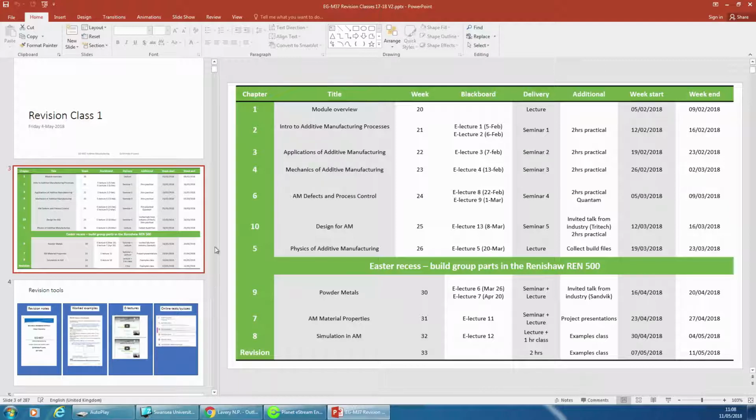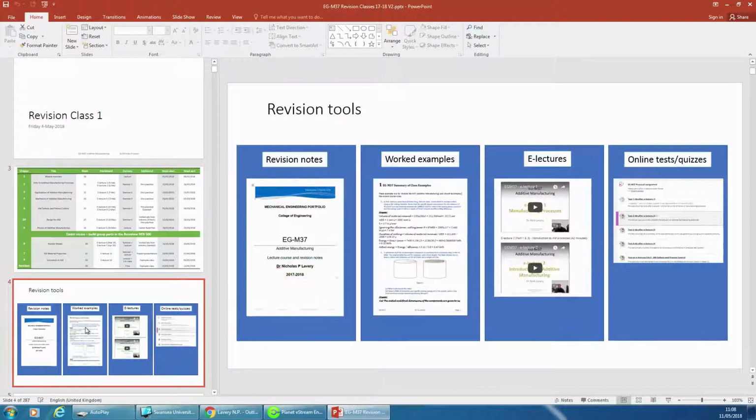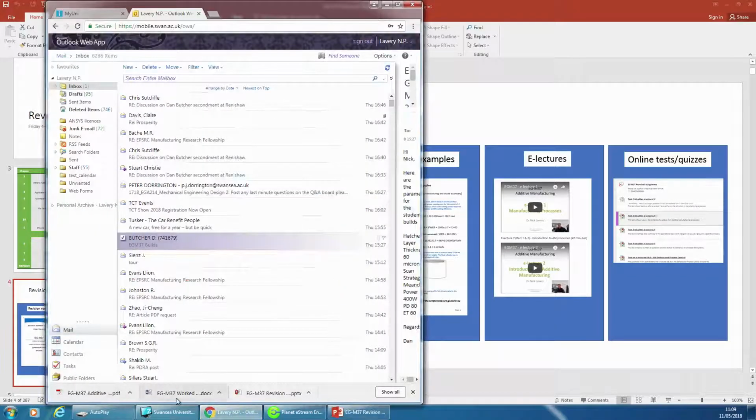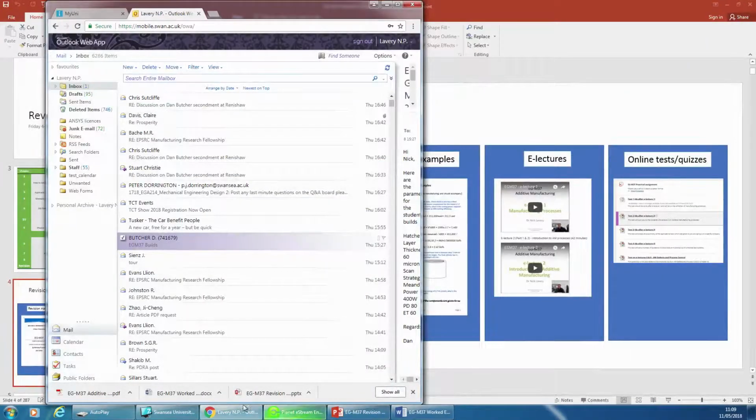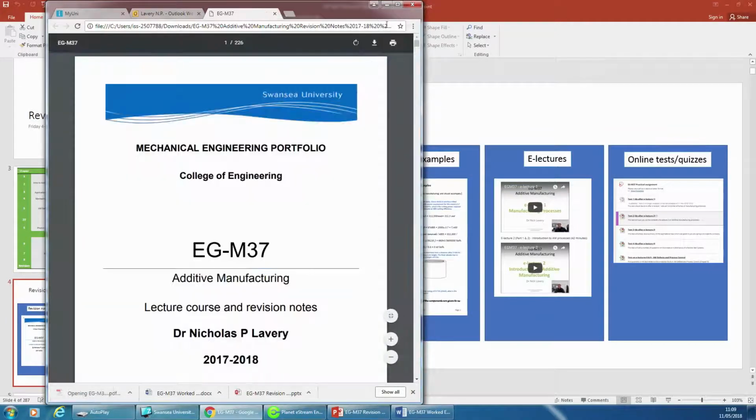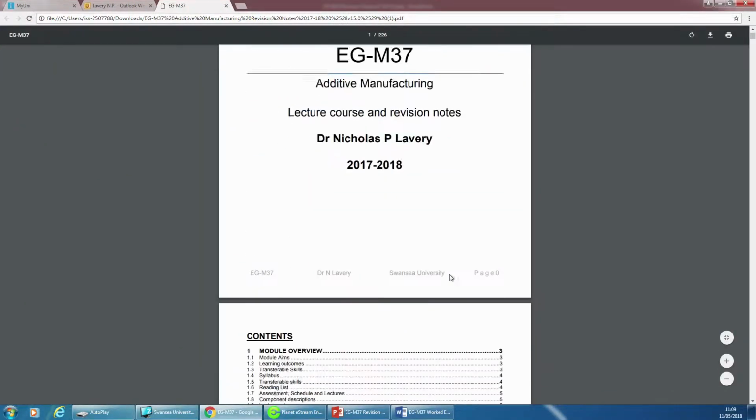Otherwise, I've tried to cover, just to remind you, the revision tools that are available on Blackboard. You've got your revision notes, which look a bit like this.